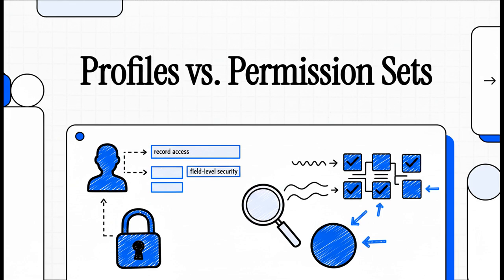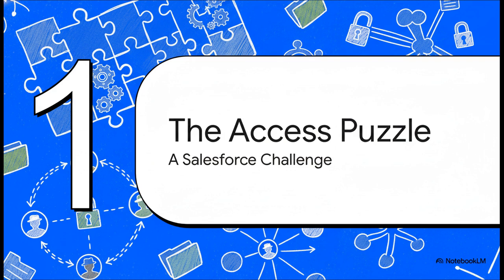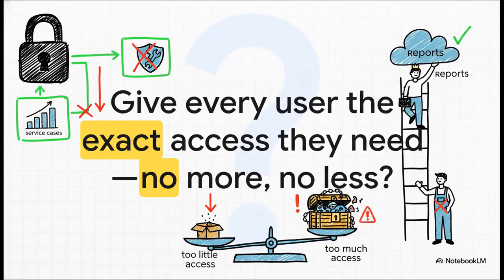So let's dive in. At the heart of any big system like Salesforce, there's this constant puzzle, a challenge that every single admin, developer, and architect has to solve. And here it is, the million-dollar question. How do you get it just right? You need your sales team to see sales data, but you definitely don't want them touching service cases. A senior manager needs to run reports that a junior employee shouldn't even know exist.